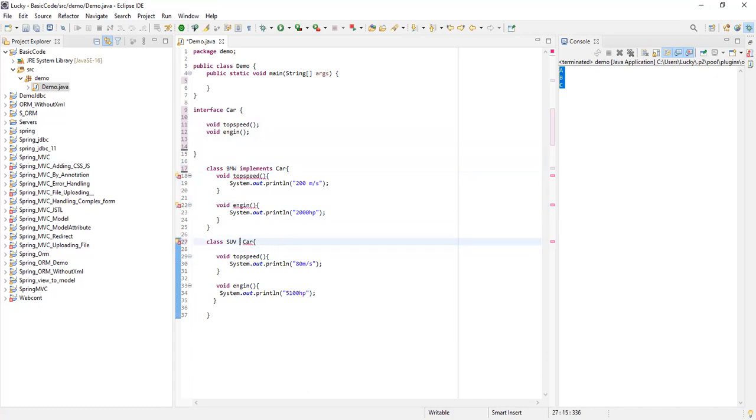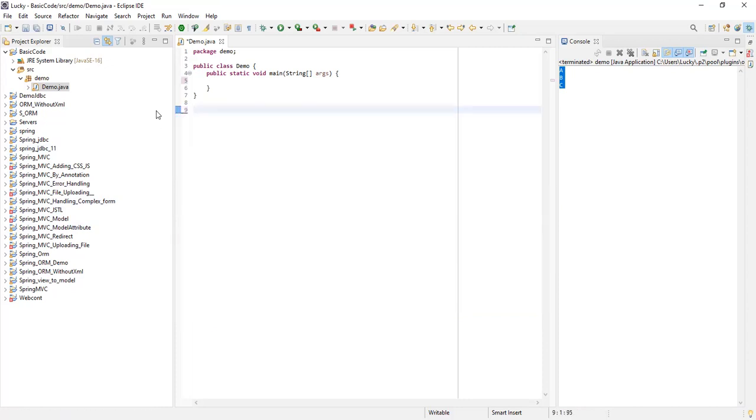Getting confused in interfaces? Too much information, sir. Yeah, that's why I was expecting this. Okay, we'll continue. Like this only you should communicate with me. Then only I was also thinking it would be too much. You will get confused in abstraction also. So interfaces we will do tomorrow. Don't worry. For today, tomorrow we will complete our OOPs.